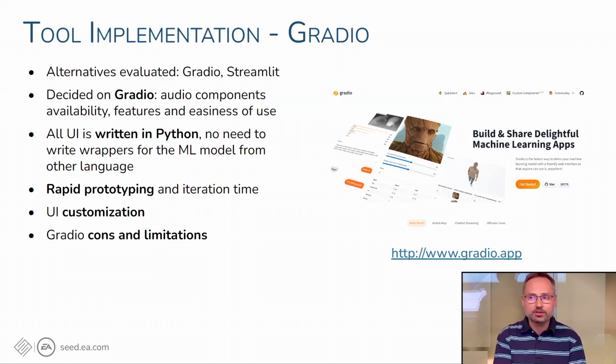Gradio has some cons and limitations, though. We found some issues with certain browsers where the microphone input wasn't working properly, and there wasn't any available event when downloading the audio outputs, which we wanted to use for telemetry. And also, the Gradio version we wanted to use was broken for the audio input with some configurations and browsers, so we had to downgrade to a previous version.